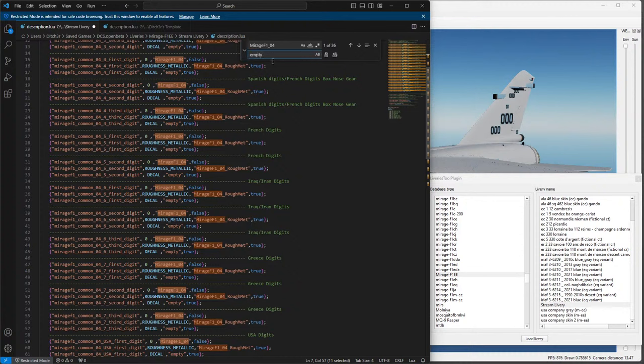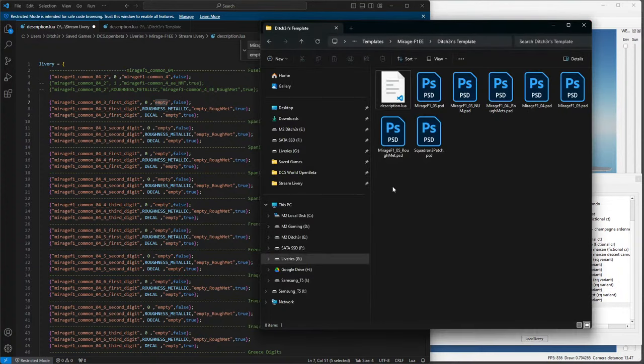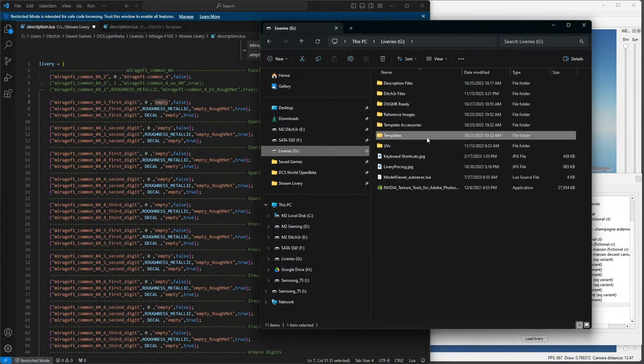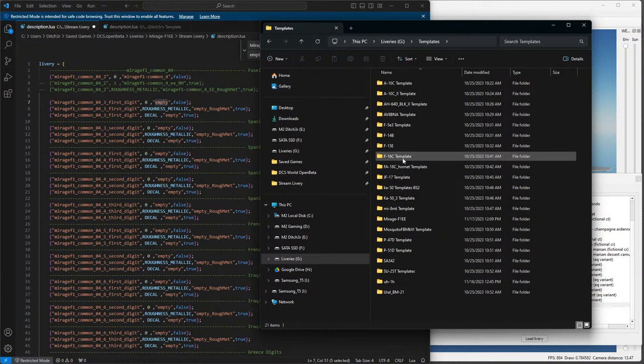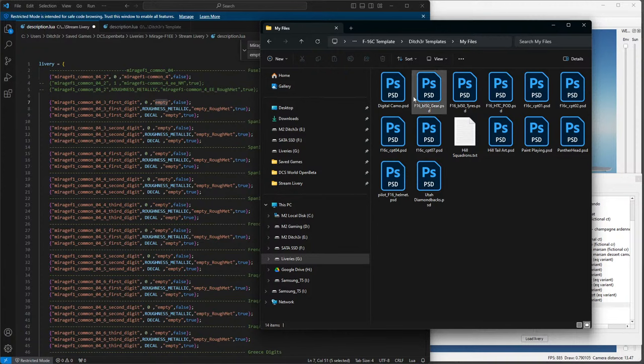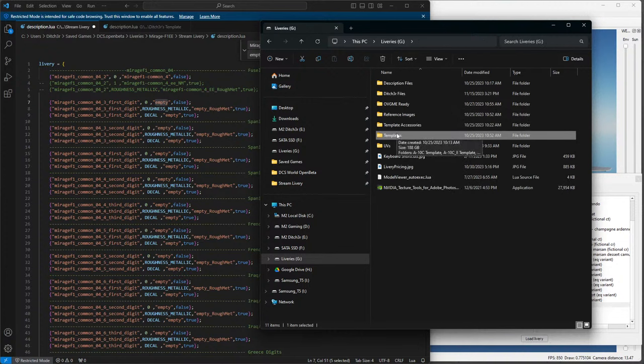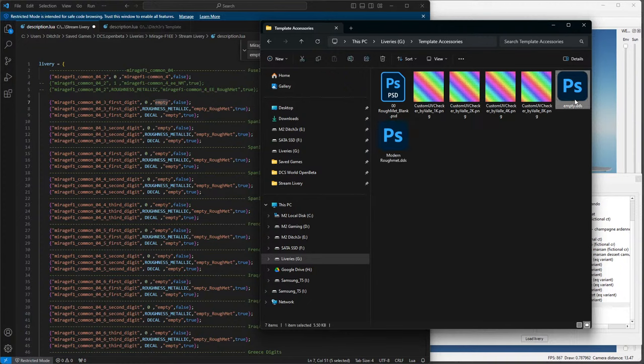Now, some liveries have an empty texture file in their default directory, and some do not. In this case, it's pulling false. So it's going to look in our texture template file for this empty texture. I have an empty texture that I've made for this purpose. Let's go grab it. Liveries. Maybe I don't. Templates. I can grab one, though. I'm pretty sure I have one in here. Where have I used it before? Template accessories. There it is. Empty right there. Empty DDS.